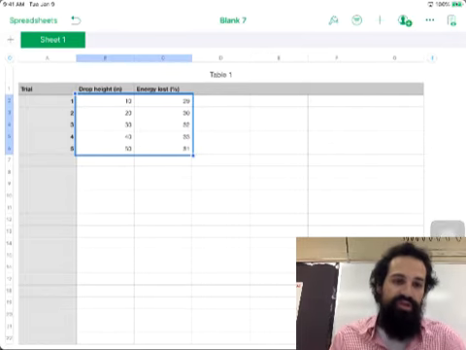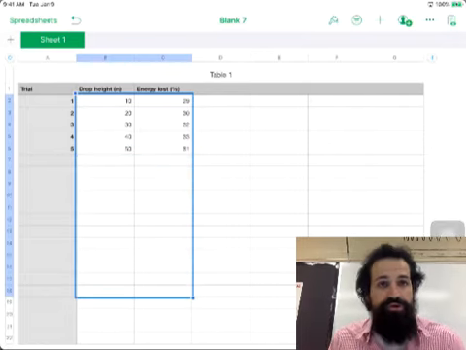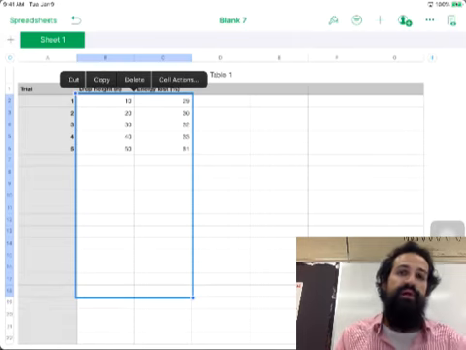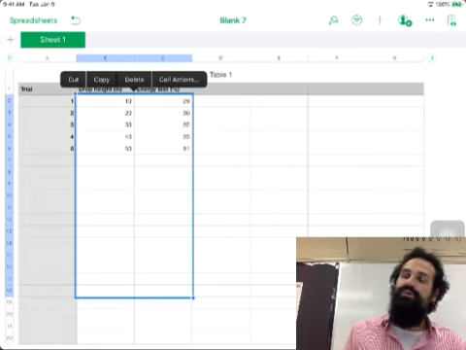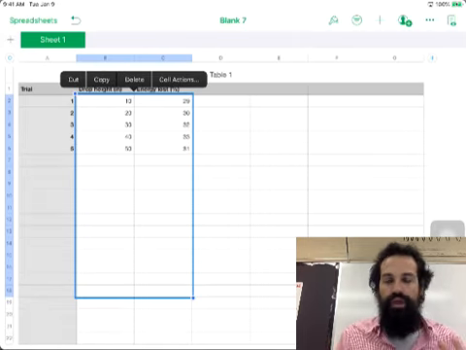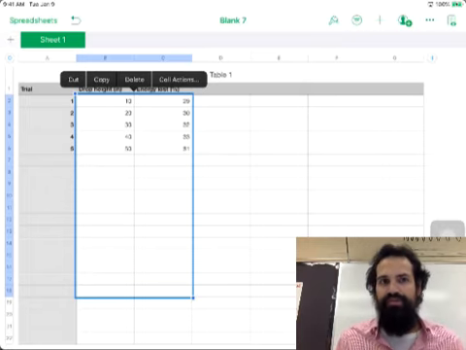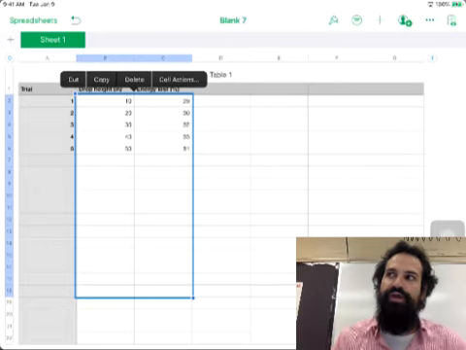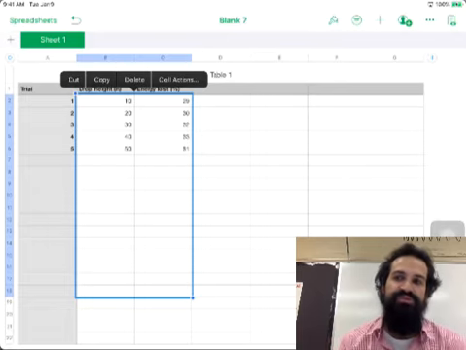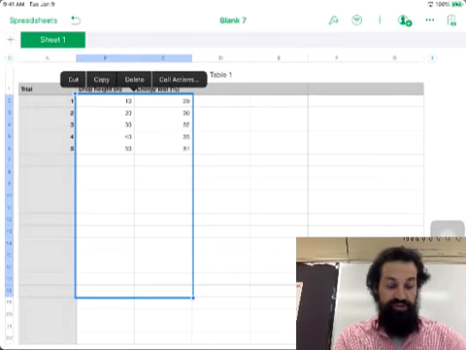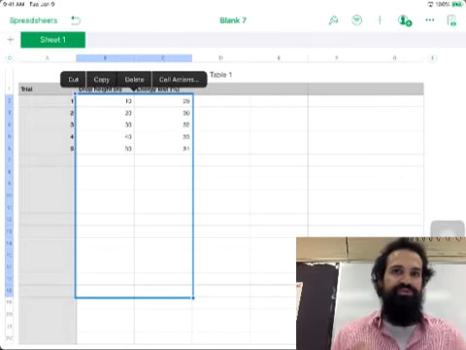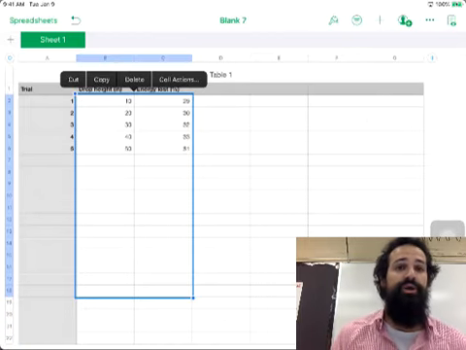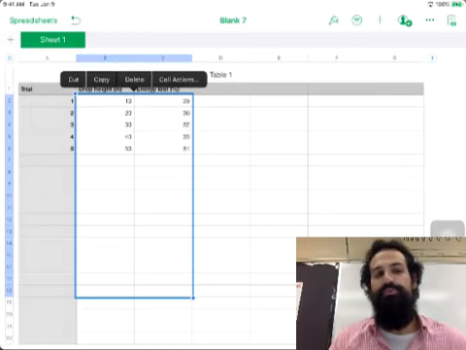But don't stop there. Keep it held in and drag it down so you've highlighted a bunch of extra empty cells. And we do this in case, after you create a graph, you realize you don't have enough data to really make a good analysis and determine what the relationship is. You can go back and add more data. And as long as you add it in cells that you've given yourself extra space to add to, it'll automatically put them into your graph. And you are going to add 2 extra ones to this.